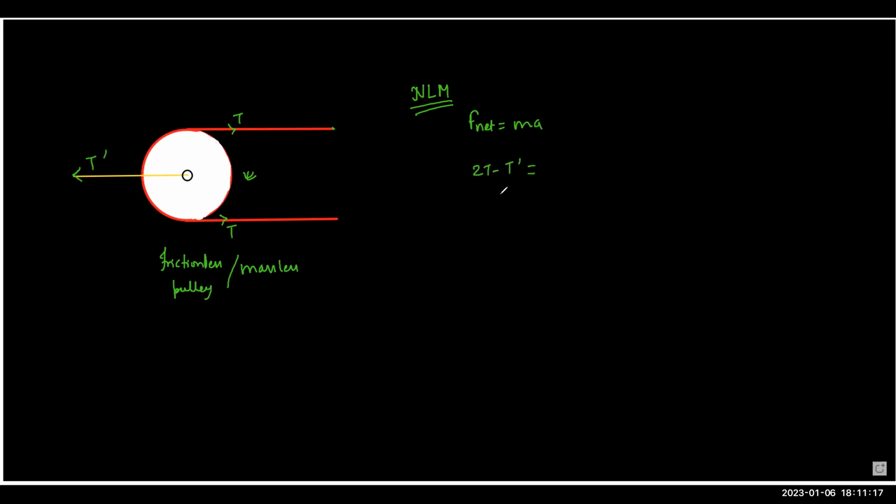And if you want to write the net force towards left, you can write T dash minus 2T, it doesn't matter. So let's say the pulley is accelerating towards the right for some reason. Then the 2T is bigger than the T dash, that's why it's accelerating towards the right. So we can say 2T minus T dash, which is the net force, equals mass of the pulley into acceleration. But as I said, mass is 0, and that's why the term on the right will be 0. So what you will get is 2T equals T dash. And this relation will hold true only for a massless pulley.